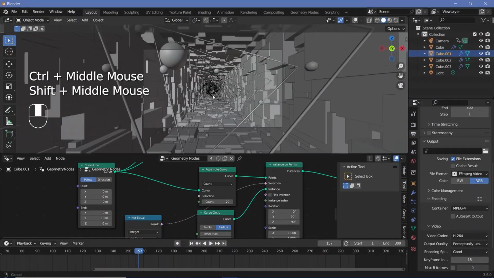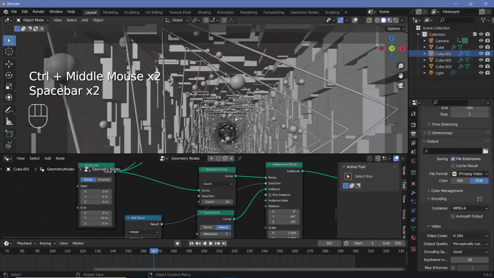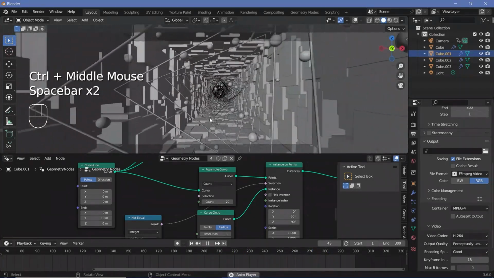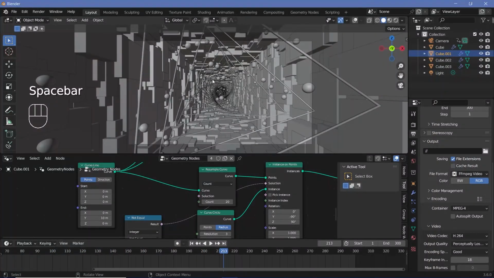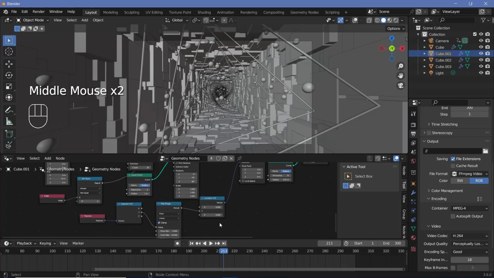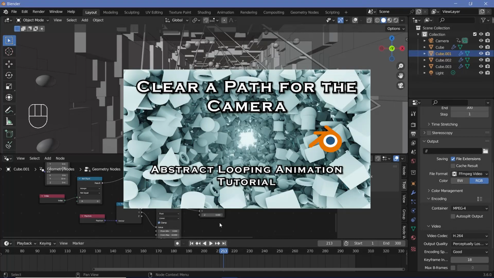Now there might be issues where we have these spheres coming too close to the camera. In this case, I don't think it's an issue, but maybe this one might actually interact with the camera. No, it doesn't. Okay, we're actually pretty lucky that it's not interacting with the camera at any point of time. But in case it does come within this contact region of the camera, I do want to delete any point that is present along the camera's path. So I'm going to use a technique that I've done before on this channel. You can check out that video right over here. It'll be linked in the top right corner as well as in the description.